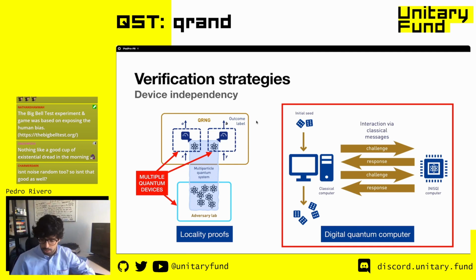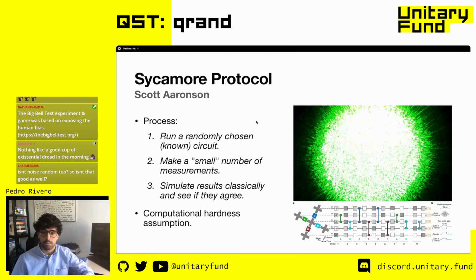And there's actually a way to do this using post-quantum crypto and other techniques, where we are just challenging the quantum computer. The quantum computer is giving you a response which you can interpret as your random answer, and from that random answer we come up with the next challenge, and the quantum computer answers again. And so by comparing the consecutive answers from the quantum computer, and there are ways I'll show you later, we can prove that the output was truly generated by a quantum machine and not by an adversary. A way to do this, for instance, is what we call in QRAND the Sycamore protocol. This is something that we have not implemented yet because we are still looking into the patent that this algorithm has, to see if we can implement it altogether.